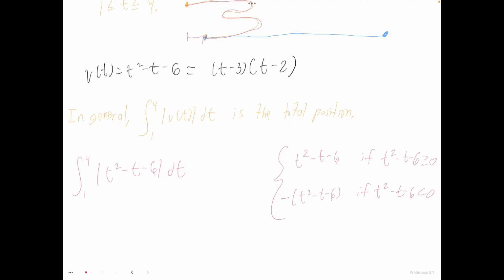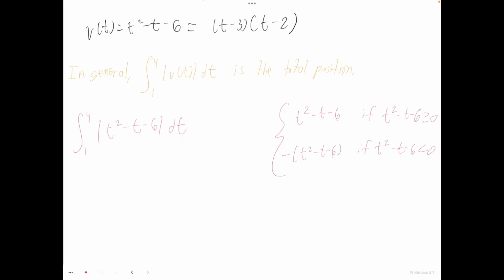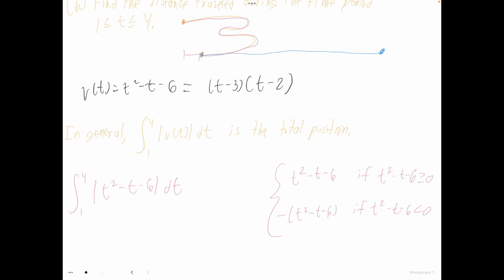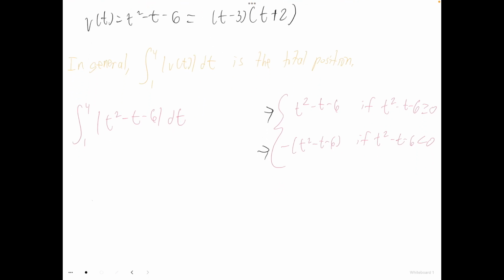And we have done this before when we did the integral of a piecewise function. And so we're doing the same thing here. We're just splitting it up in pieces based on which function we're using in this piecewise equation. It just occurred to me that I factored this wrong. And so this is going to be t minus 3 times t plus 2, which is going to be relevant as we're going to use that equation to figure out when we're greater than 0 and when we're less than 0. And so looking at this, we have v of t equals t squared minus t minus 6, which equals t minus 3 times t plus 2.